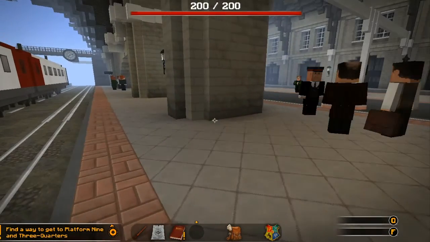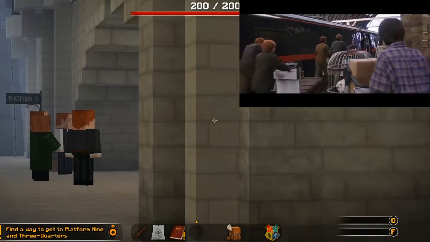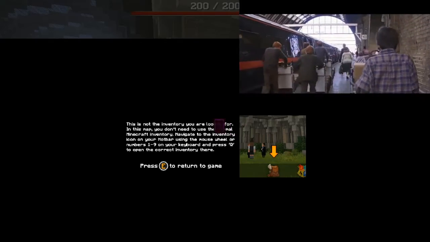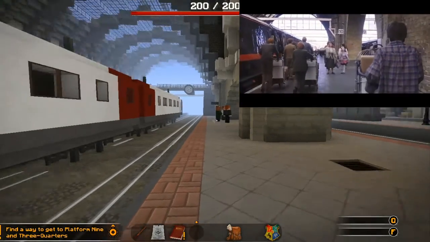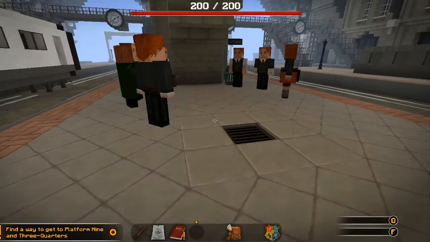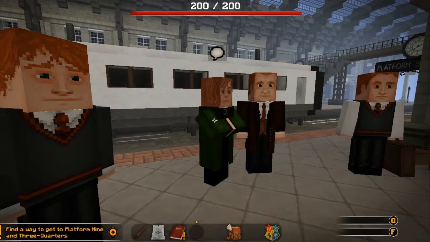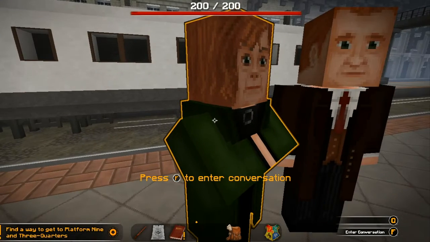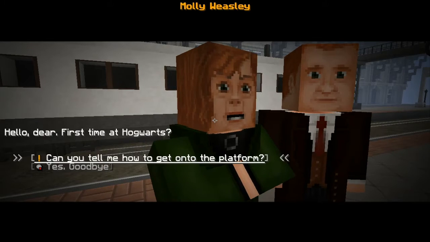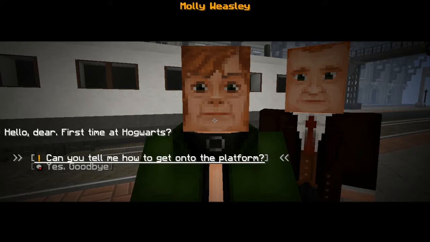Where is Mama Weasley? Oh my god. Those are Weasleys. Yeah. I got trigger happy and I just. Oh my god, hey guys! Oh my god, Mama Weasley, can you help us? Hello there, first time at Hogwarts? Can you tell me how to get onto the platform?